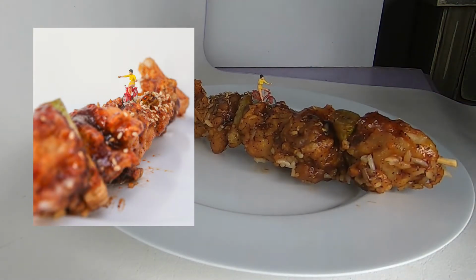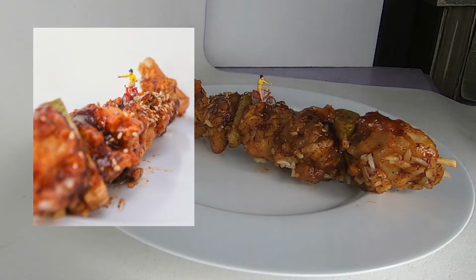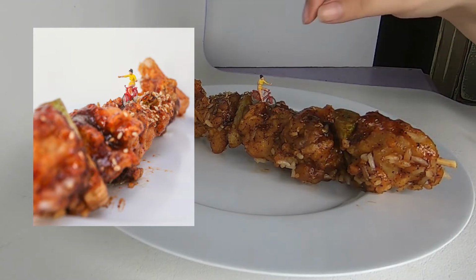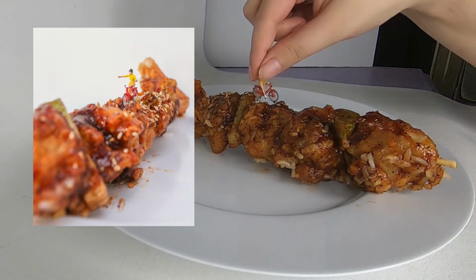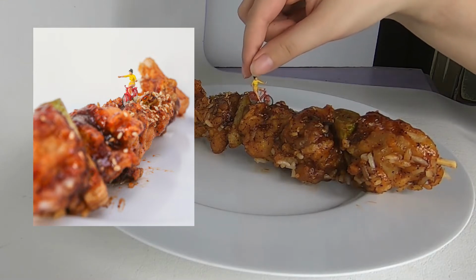So here's the finished photo for this one. I have a Lightroom preset that I use on all of my photos, and it kind of made it look a little orangey. And so I tried color correcting a little bit and it still just didn't look quite right. So all of the photos with this prop are just gonna be a little orangey, and I've accepted it, I'm going with it, whatever. Channel that pretend carefree vibes that I would like to portray.